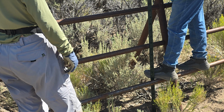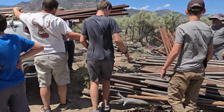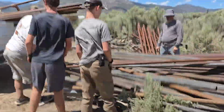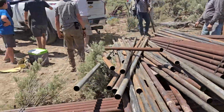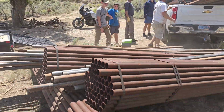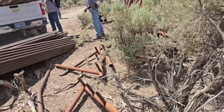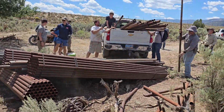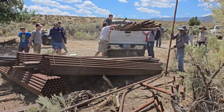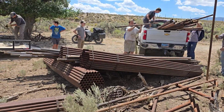And you can see there into the project, we got all the volunteers together, had extra pipe and materials left out there in the landscape, and we like to leave Nevada's habitat clean. So they put in the work to get all these heavy pipes out of the back of the truck. Also, these metal pipes will be used to put up other pipe rail fences around areas that have been improved through NEPA studies to keep the wild horses off the springs.